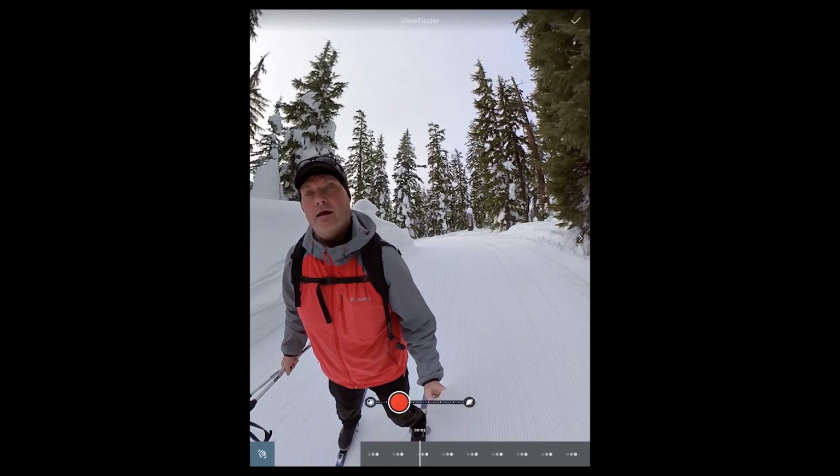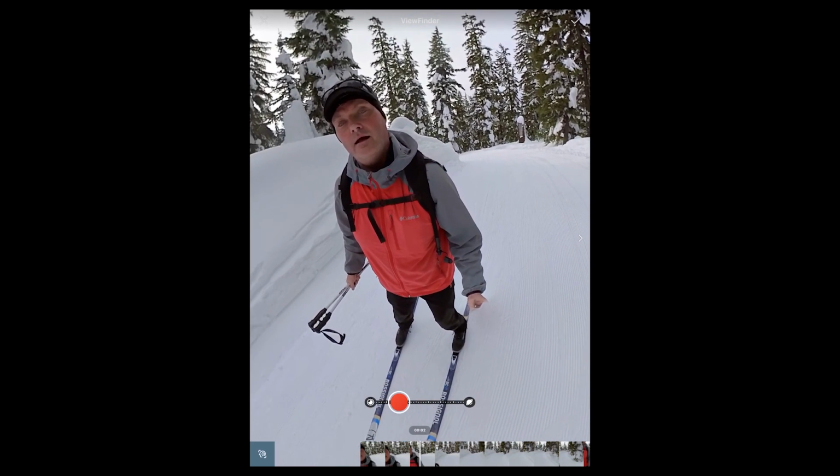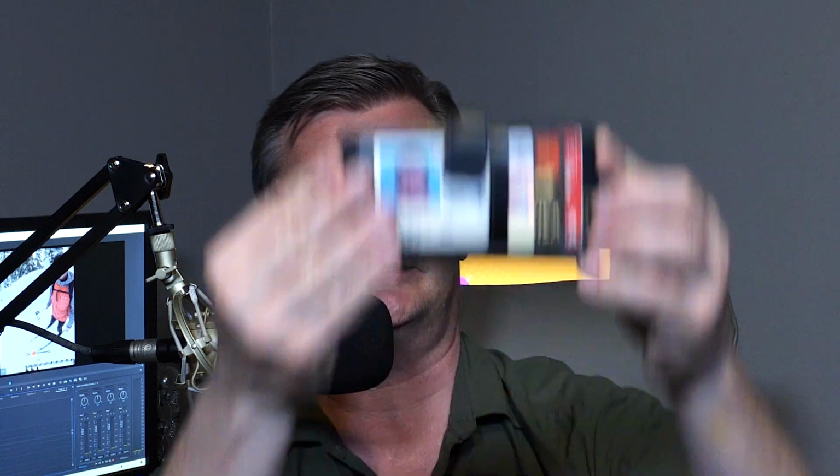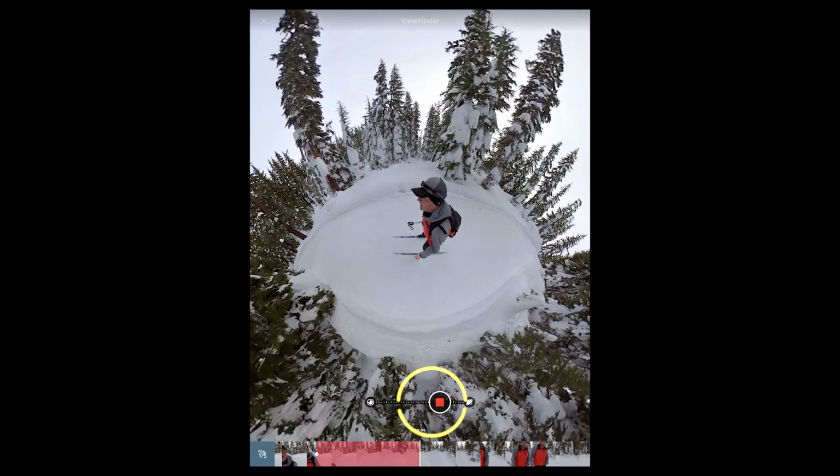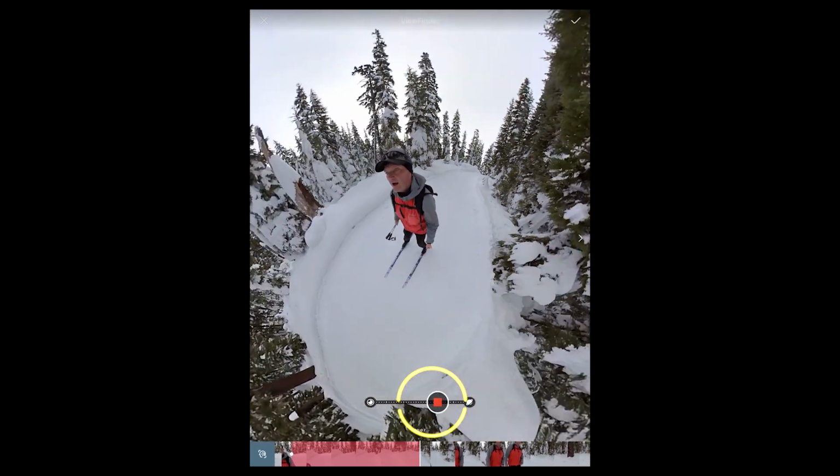So now I'm going to click on that little camera button, and it puts me into viewfinder mode. Now, viewfinder mode is fantastic. Literally just edit seamlessly, no keyframing or anything, by going like this, or I guess in the case of a Facebook story, like this. And you take that little red button and you slide it to the right to have it go tiny planet. If you really want to get severe on the tiny planet, you look down. If you want to do reverse planet, you look up.